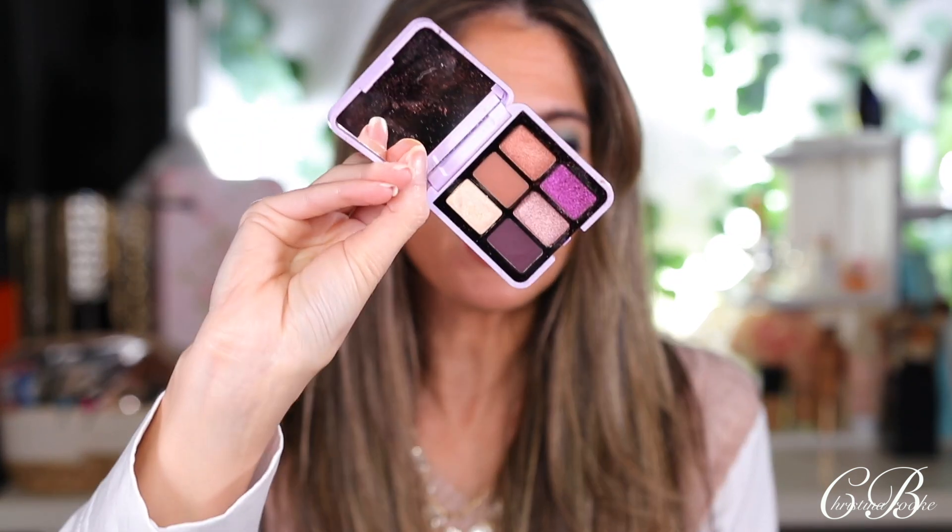The other one I also picked is from Pat McGrath because I really feel like I should get some use out of it. This is the Midnight Voyage eyeshadow palette — the mini — what a cute palette. I did some really pretty eye looks with it when I've used it, but I kind of stuck it in my drawer and forgot about it. I really want to use this again, so hopefully I'll use it for the holidays.